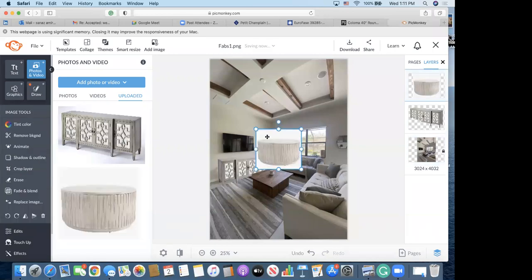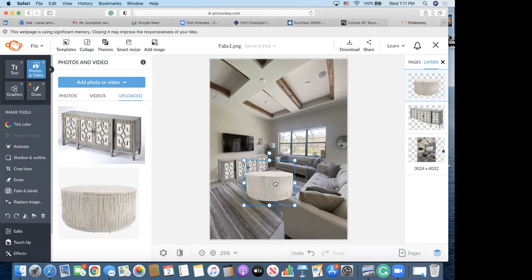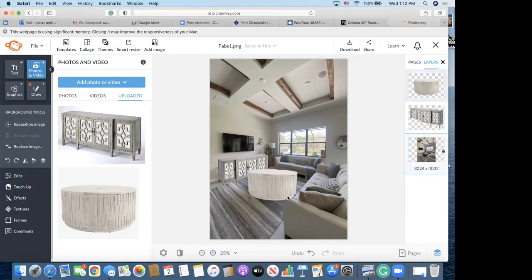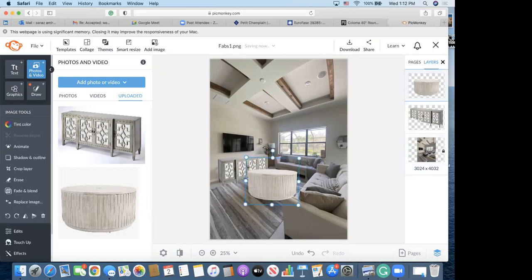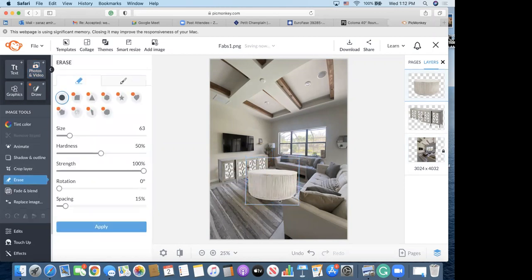It comes in, and again, oh, look at that. You need to remove the background, easy. And you're just going to place it where it goes. Depending on, I had checked out the size before. It was a little bit bigger when it's going to be in the room. You can rotate it. And here it looks like it's sitting in front of this guy. So what do we do? We are going to erase that part that is in front of here. And that way now it looks like it's sitting behind that couch.